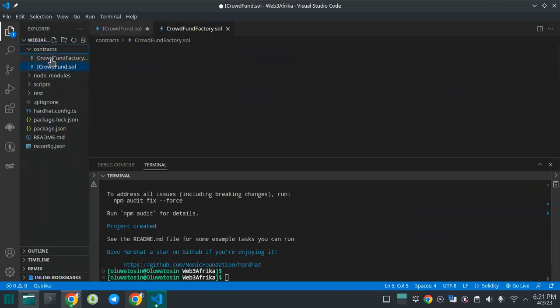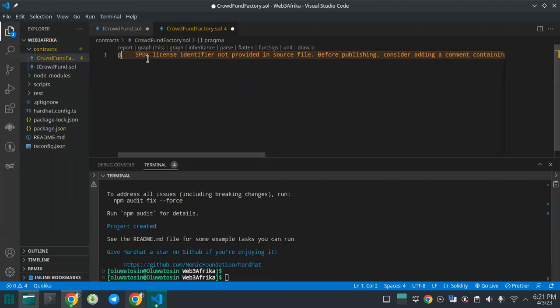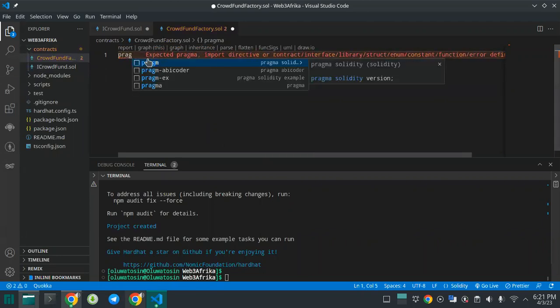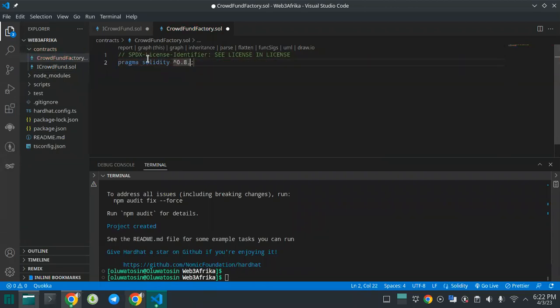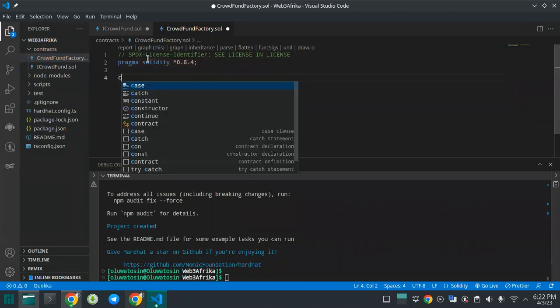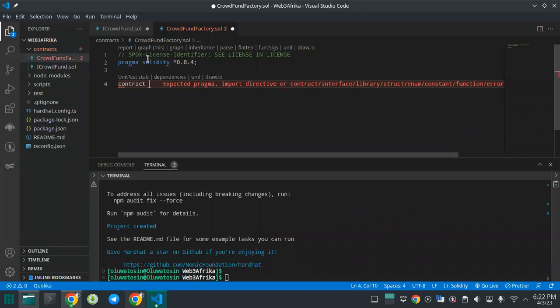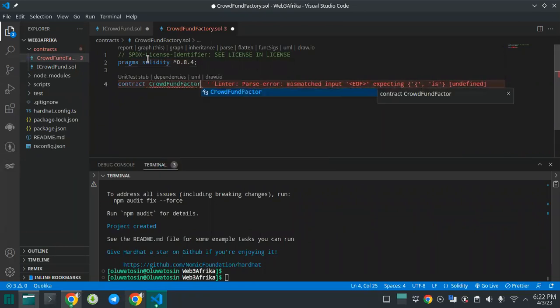So zero point 8.4. So contract crowd fund factory.